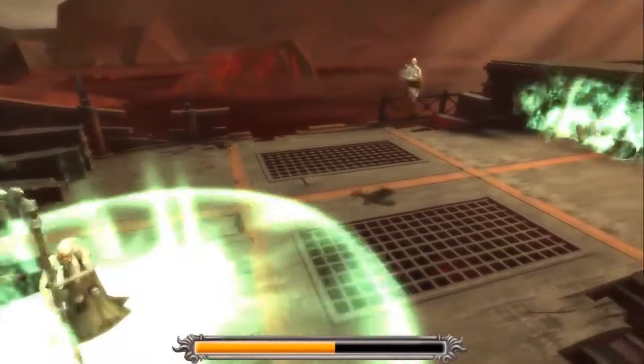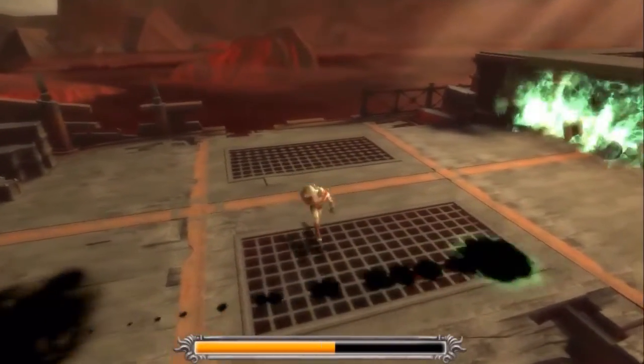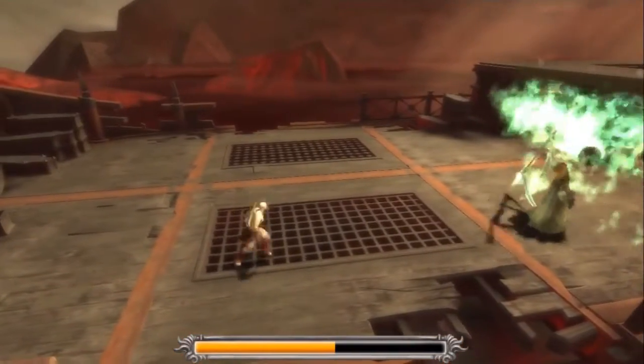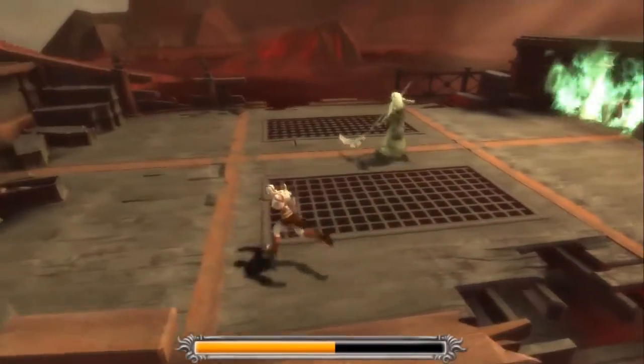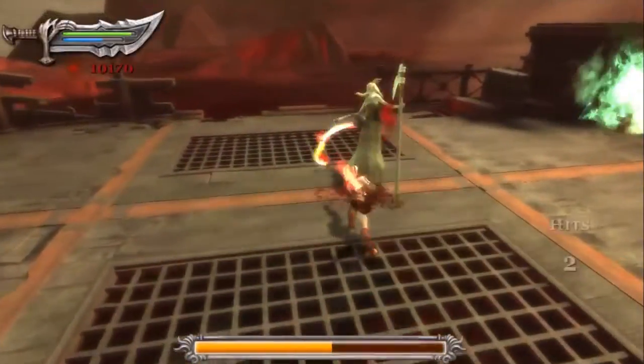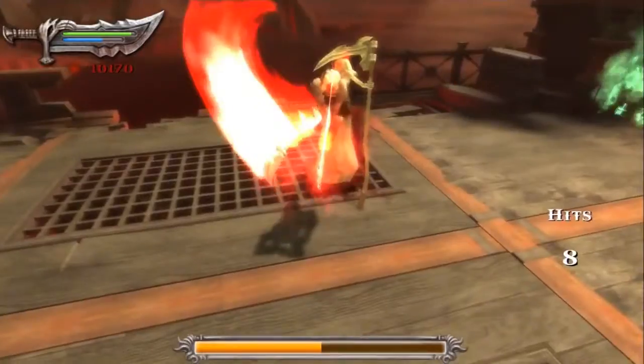What's he doing? What's he doing? Holy mother of God, that's that attack. Okay, so the only way to avoid that is to go jumpy-jumpy. And that's when he gets his thing stuck onto the ground. Boom!